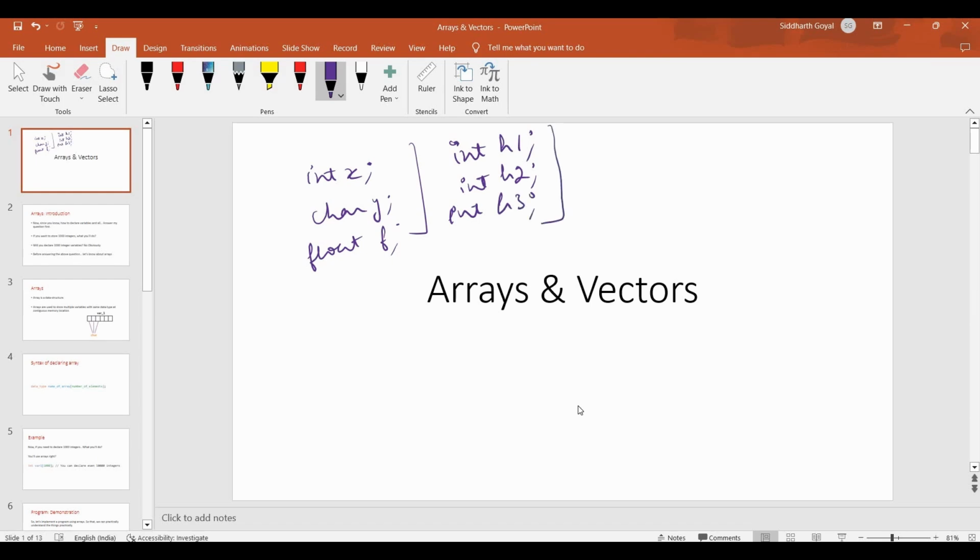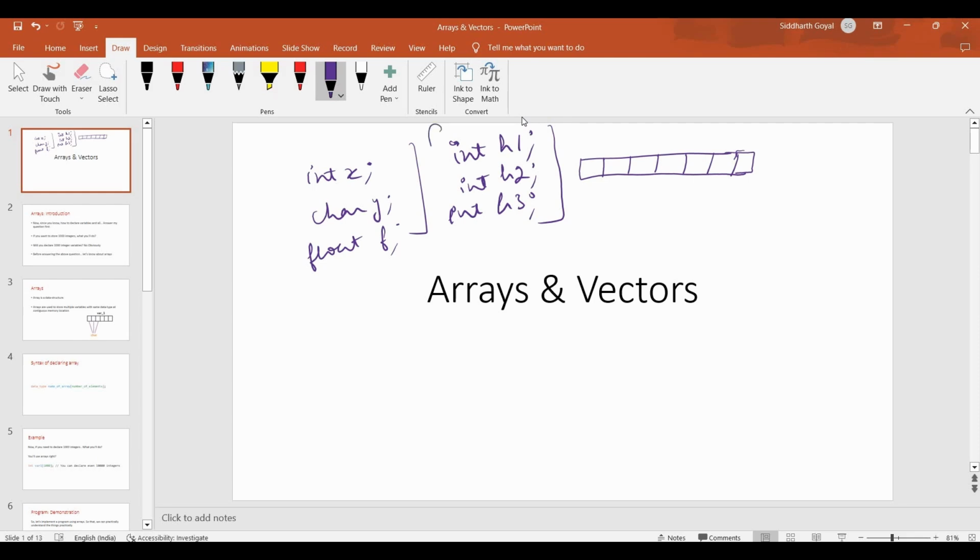There is another example of this. For example, I tell you to store 100 integers, and we have to take the sum of those integers. Now that's easy with the help of normal integers. You can use loops. But if you want to keep a track record of 1,000 things, 10,000 things, what will you do? So that's why arrays are used.